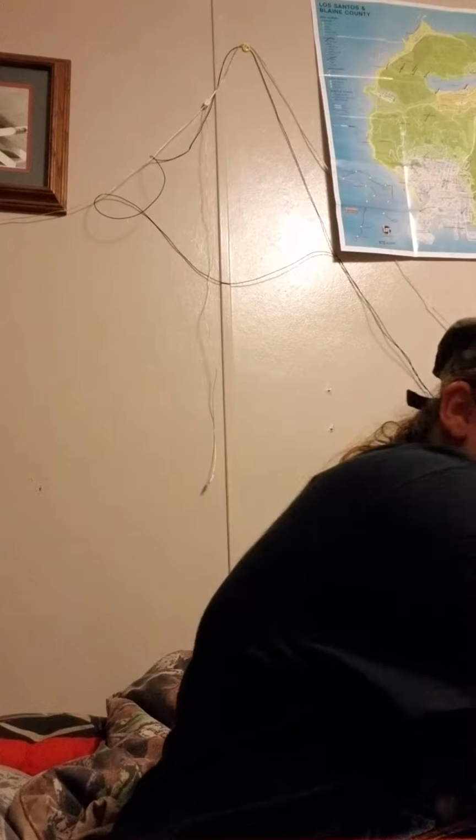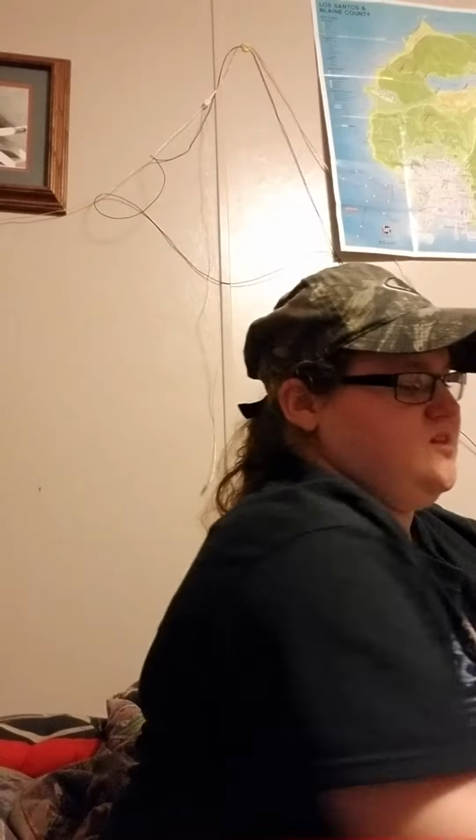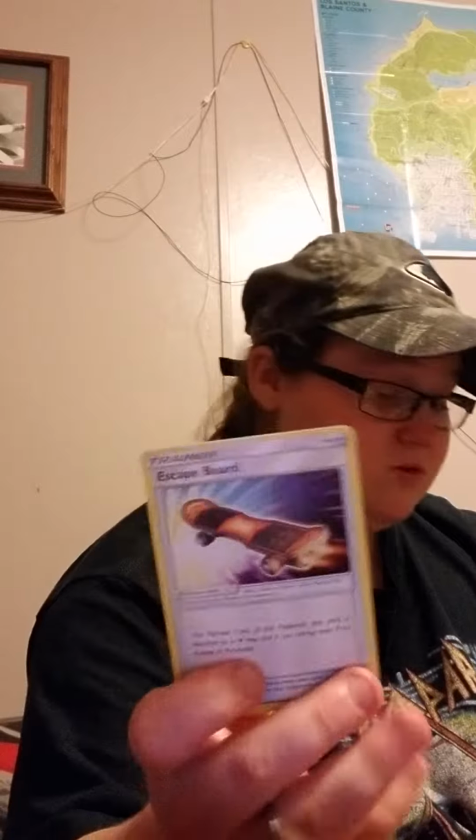But we got a Snover. We got a Glameow. A Cherubi. Electabuzz. Another energy. A Unit energy. That actually, it's like a pretty good energy. You know, I mean, that's, yeah, that's awesome. Got a Luxio. Got an Escape Board.